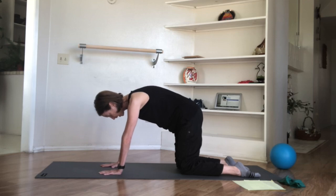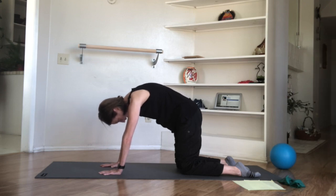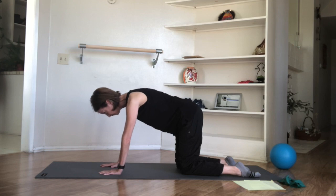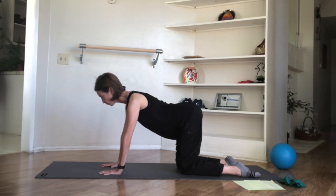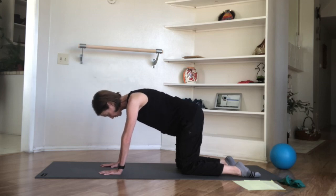As we exhale, pull the belly button up through the spine and go into complete spinal flexion, dropping the tailbone, the sits bones, and the crown of the head. Inhale, come back to neutral. Exhale, go into complete spinal extension, lifting the tailbone, the sits bones, and the crown of the head. And then inhale back to neutral.